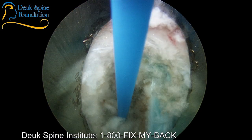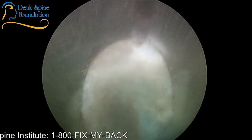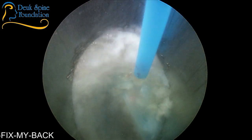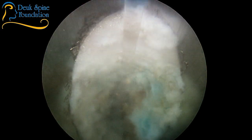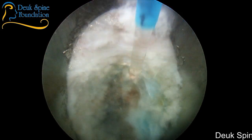So you basically go home an hour after your surgery. And you can go back to work the next day with this kind of surgery. It's so minimally invasive that a lot of people go back to work, desk job, light duty, the next day because they don't want to be out of work. They want to make money. They have a living to make.